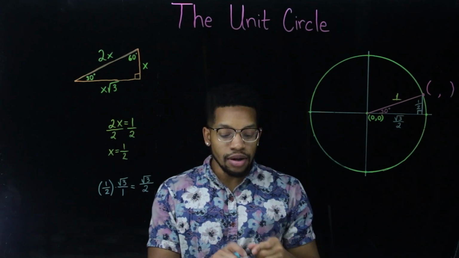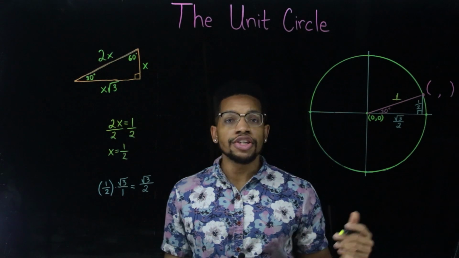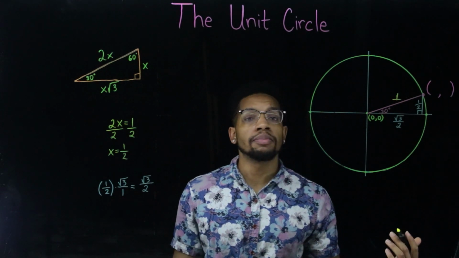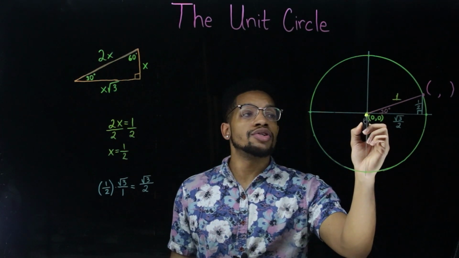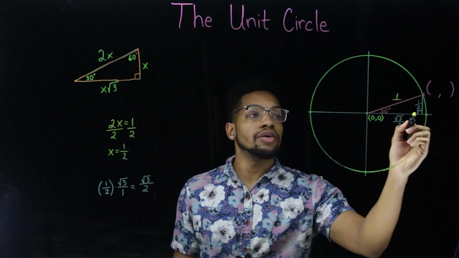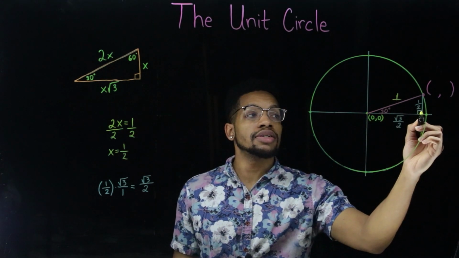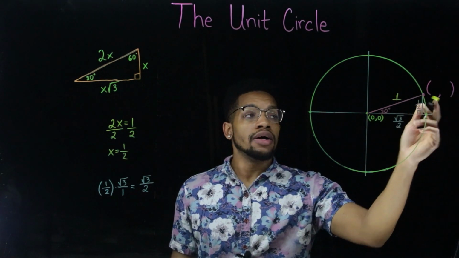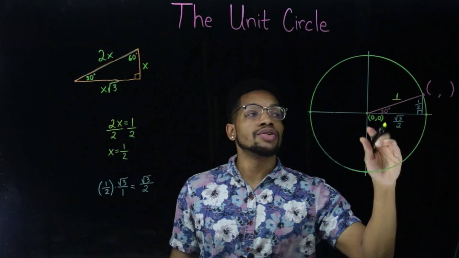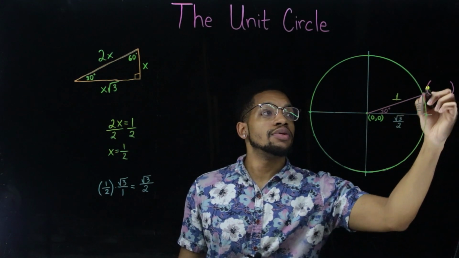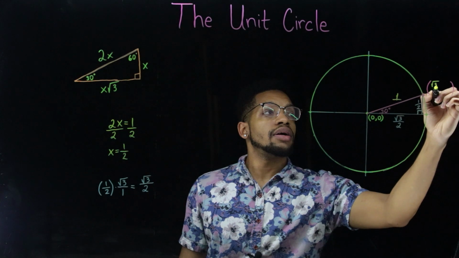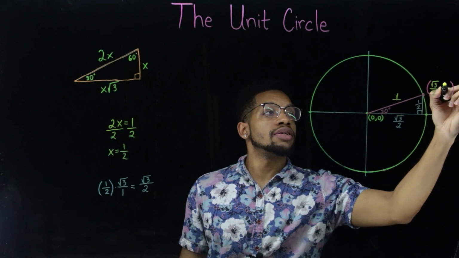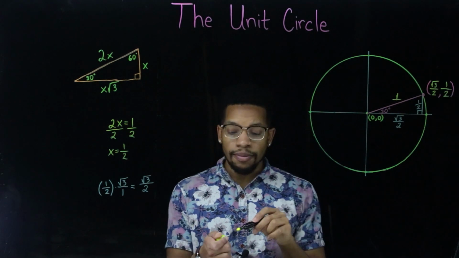All right, so now when it comes to the coordinates of those points, just think back to when you learned how to plot points. You started from the origin, and then you went right or over a certain distance and up a certain distance, right? So that horizontal distance is the square root of 3 over 2, and then we went up a distance of 1/2. So that's where those coordinates come from.